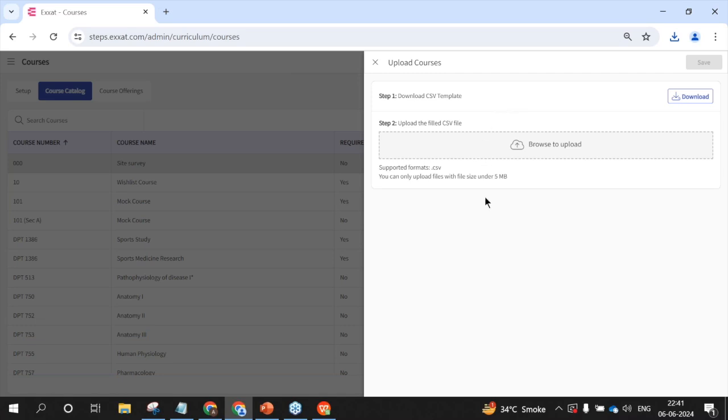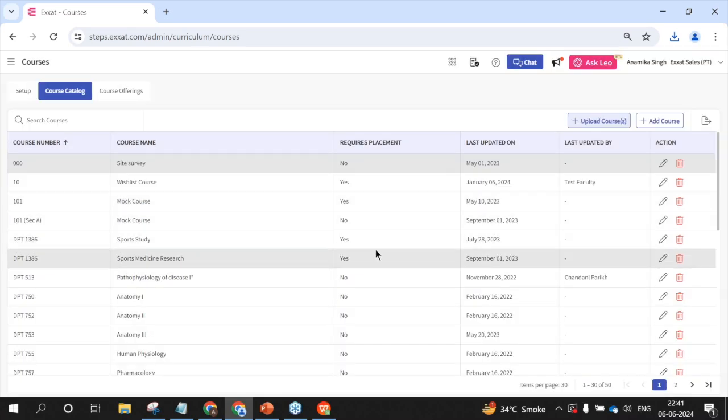So in one go, all of your courses will be added in the system. You don't have to add all of them one by one.